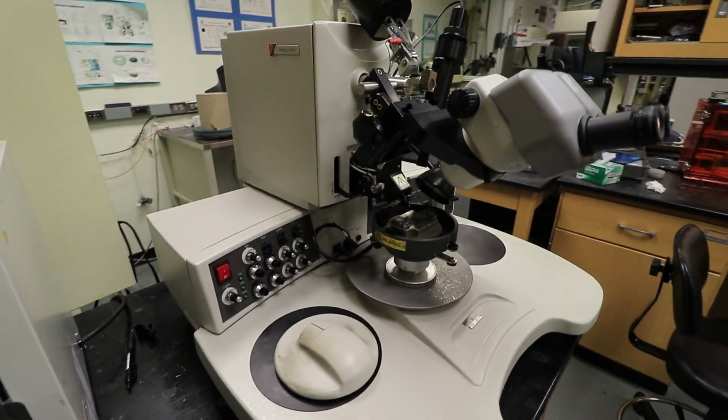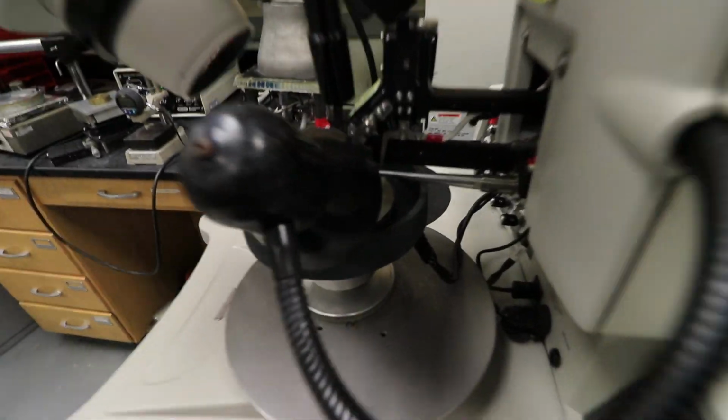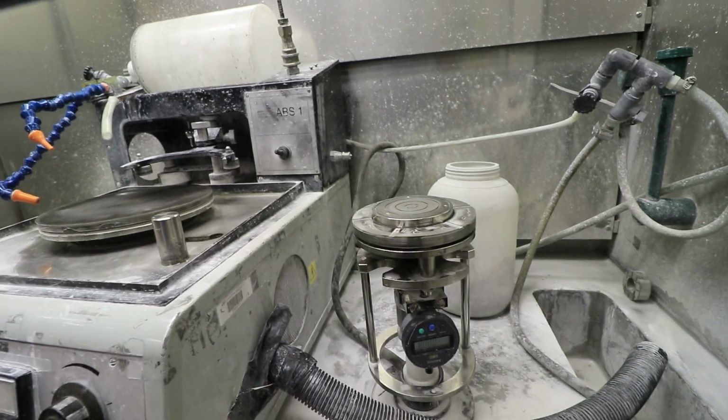We use a semi-automated wire bonder and 1 mil gold wire to wire bond our devices to contact pads, lead frames, and leadless ceramic chip carriers. We have a Logitech precision lapping system with an automatic slurry feed and a precision lapping head for wafers up to 3 inches in diameter.